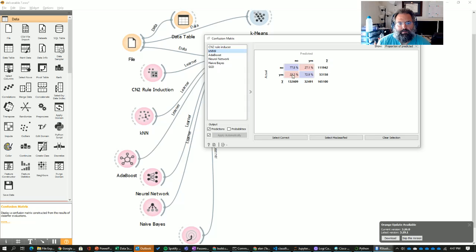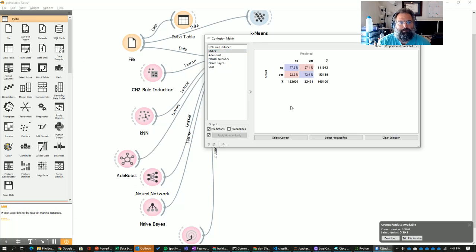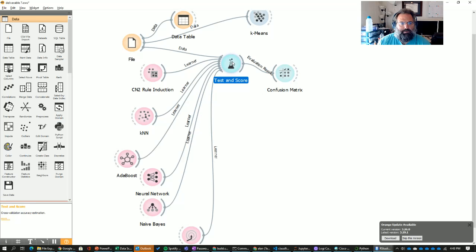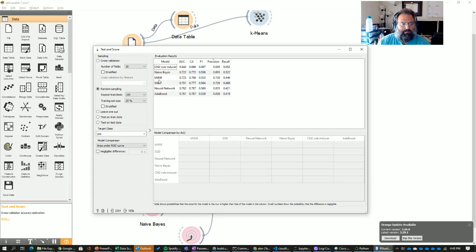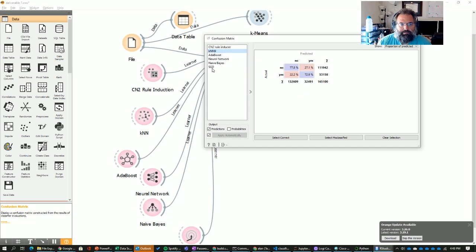You can take a look at K nearest neighbors with probably 9 neighbors. I assume that's what the 9 means. Yes, 9 neighbors. And that's one of the nice things too, is that you can actually name these things so that whenever you assign them a name inside of the control itself, it shows up inside of here, right? So you know which one of those were, and you could actually have multiple K nearest neighbors with different values for n if you were so inclined. But also you can see them in the confusion matrix that's produced.